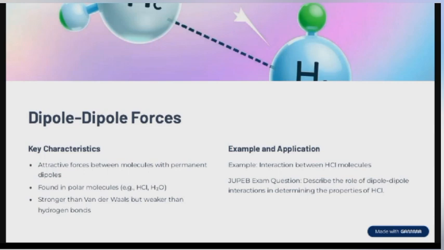Okay. A polar molecule is just any molecule that has unequal distribution of electrons or unequal charge. It could be partial or completely unequal charge, where one end is completely positively charged and the other end is completely negatively charged. Any molecule that is like that is called a polar molecule. Usually, ionic compounds are polar compounds.